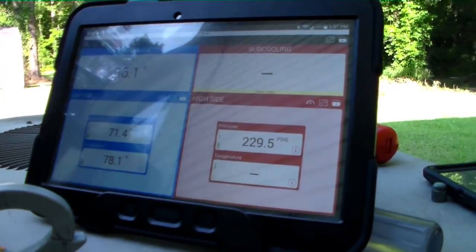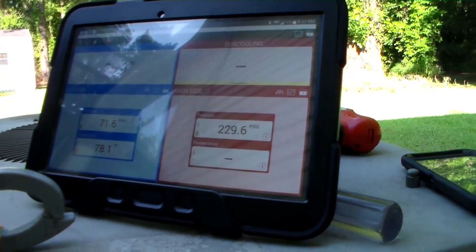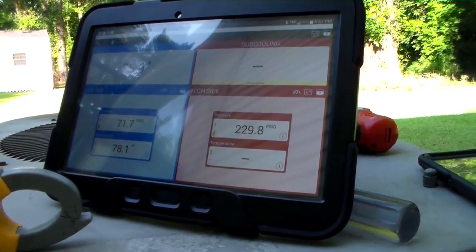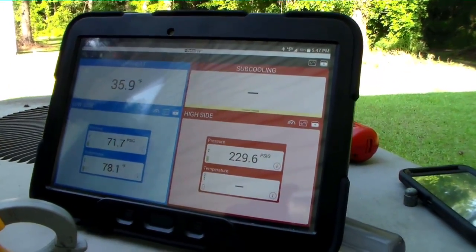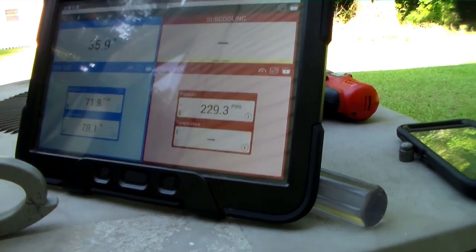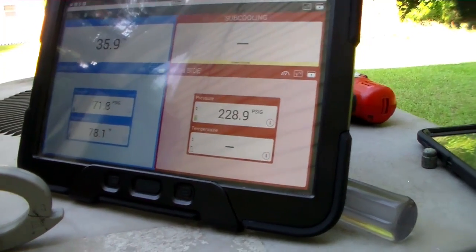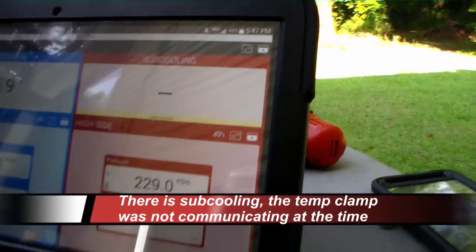We've been running for a few minutes here. We have a superheat of 36, 71 on the low side, 229 on the high side. I would expect it to be a little bit higher today. Our target superheat is only 30. But I have a feeling this is a low airflow situation. The return grille's tiny, everything's old, so we might try to go on the 5-degree side of that, just so we get some subcooling to the machine, which we do not have any right now.